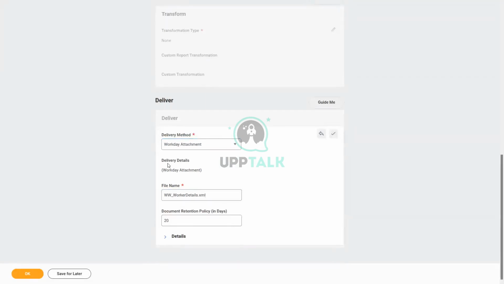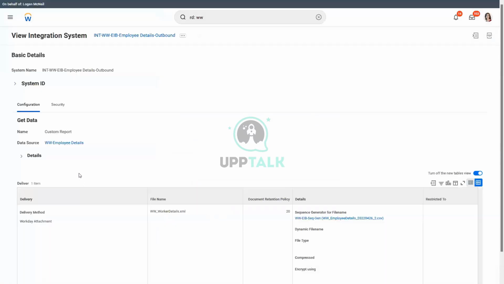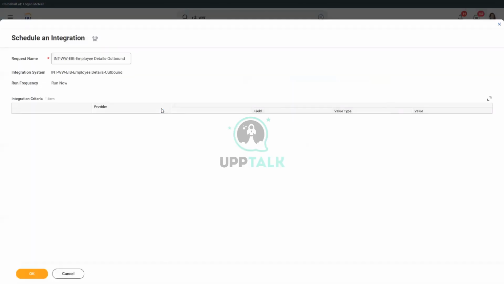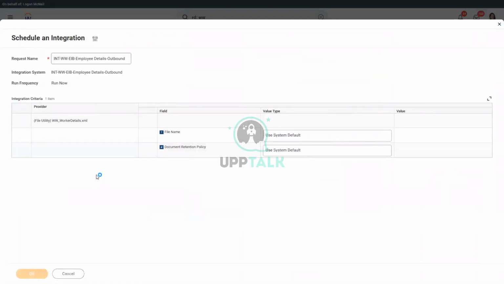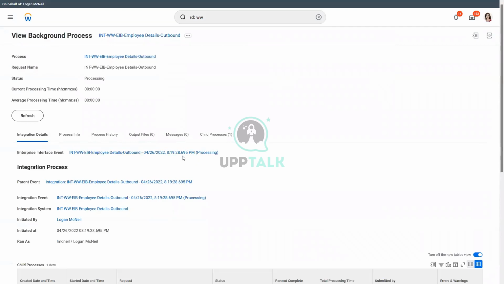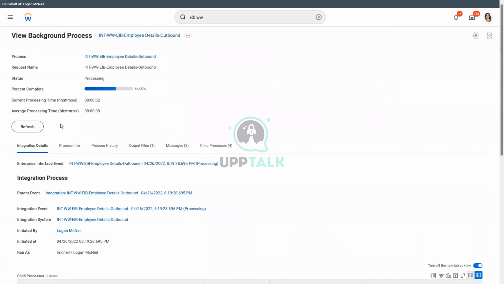I just want to create the XML file so that I can see for myself how it looks. So I go to Related Actions, Integration, Launch. I don't want the new file name, I just want an XML file. I'll just wait for it to complete. It should not take long.